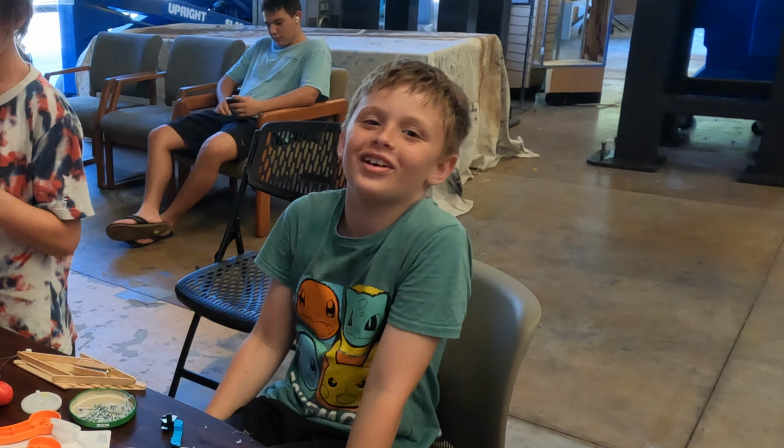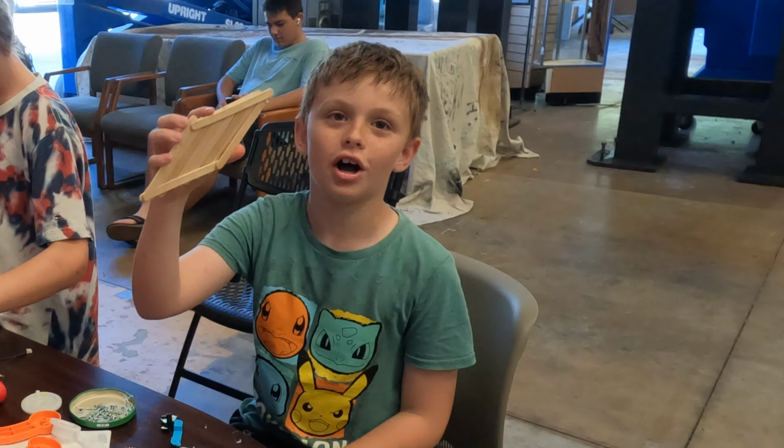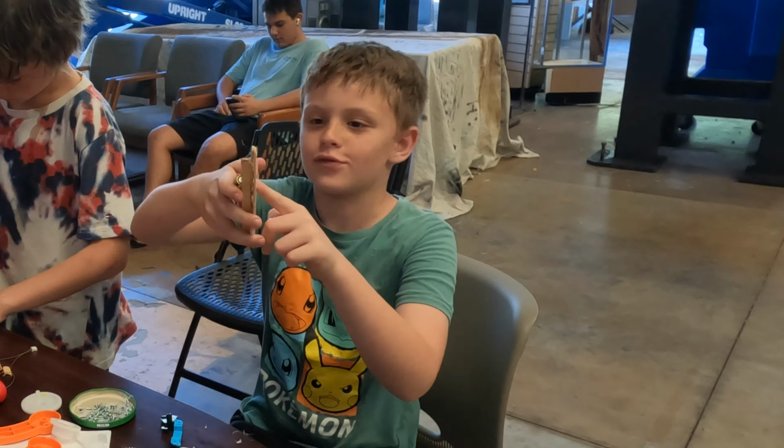It's a motor boat, with something that paddles, but I haven't found the motor yet. I just put the battery on. So that's all. Bye.